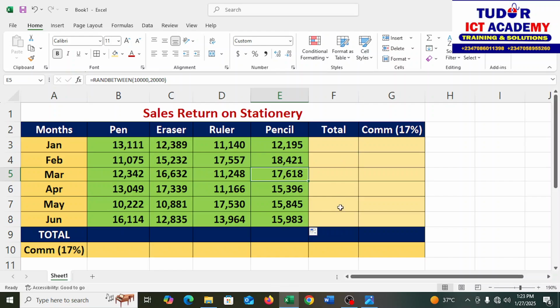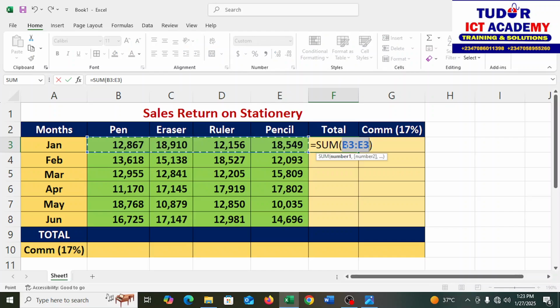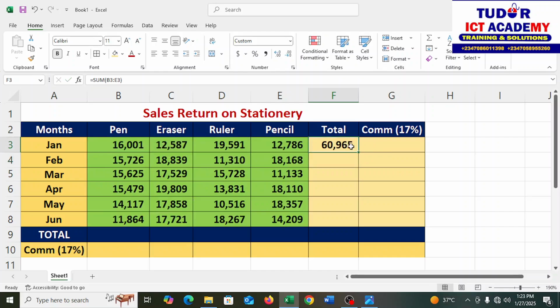Totals of numbers, summation of numbers, is actually the simplest calculation in Excel. To do this is very simple. There are a lot of methods. I'm going to use the easiest method. So I click here and I just press on my keyboard Alt and equals to. I got my answer. So I press enter. I got the first answer. I can drag this down to get the rest.